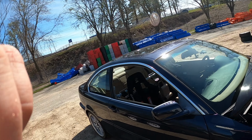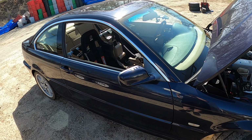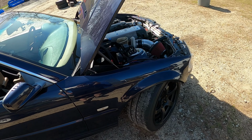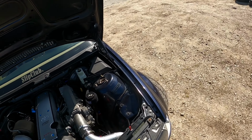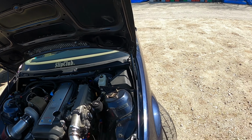Just filming on the GoPro here, but just did first session out, just letting the car cool down and checking over a few things. So this is my first time driving with this PMC knuckle angle kit. Also did the brake bias over here as well, which I think I need to adjust a little bit more to the front, but this track layout's a little bit tricky.